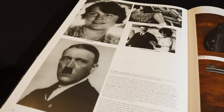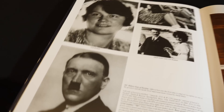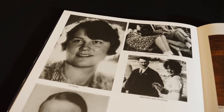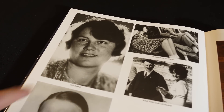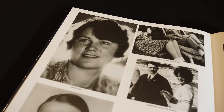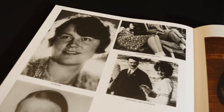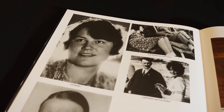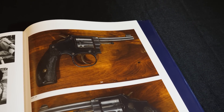In the last episode of American Artifact, we were on location at Hitler's apartment in Munich. While we were there, we talked about how there was an incident that occurred at the apartment where his niece, Geli Raubal, had committed suicide. This is Geli right here — we didn't show her picture last time. Here are a few photos of Hitler with his niece. And one of the items to come out of the apartment, along with the silver and the uniforms and the medals and things like that, was this revolver. And it has quite the story.